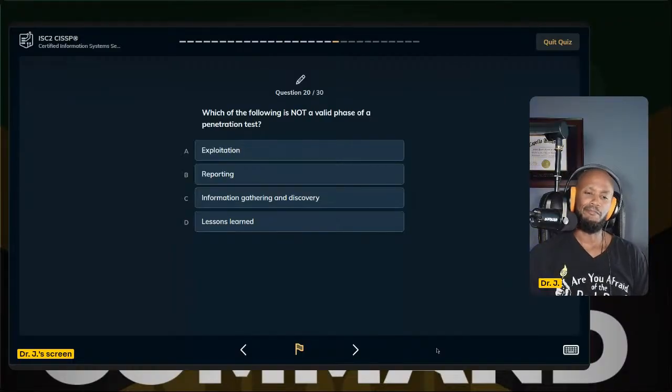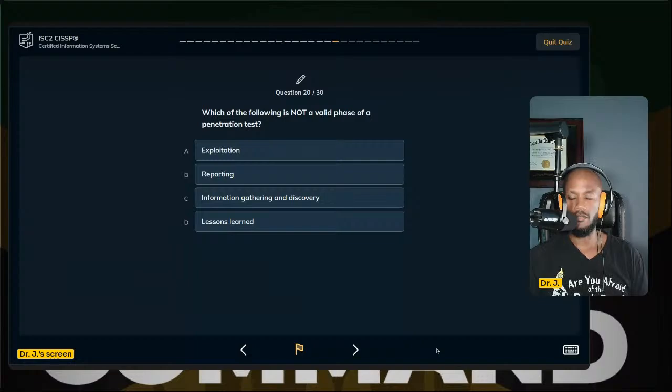Right. But a penetration tester, do they do the lessons learned, or is that more for the organization after they get the report from the pen test? Well, you're just asking about the phases, right? So the pen tester is conducting the test, giving the results, reporting. Are they staying around to do the lessons learned too? That's why I feel that's more of the organization that's receiving the pen test results.